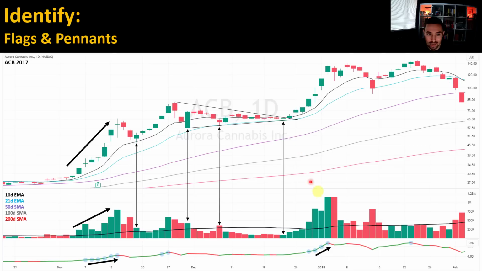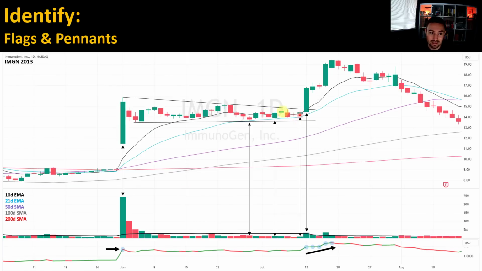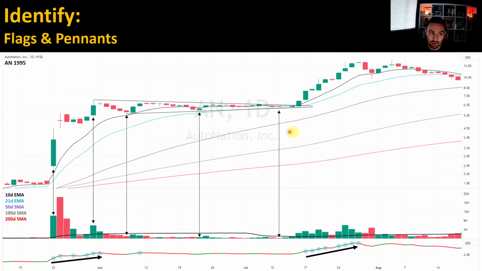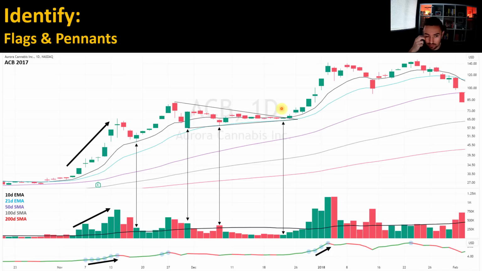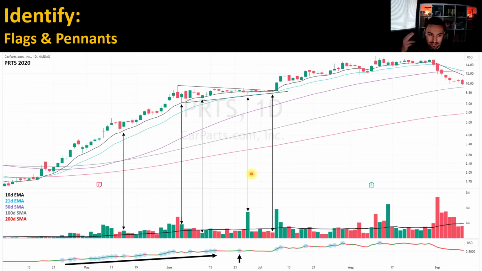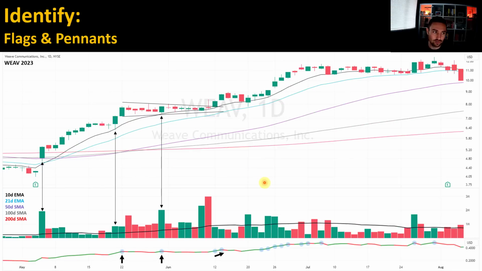Don't these last four candlesticks look extremely similar to these last four candlesticks of ACB and IMGN? Look at the tightness in price that comes through with AN as well. Look at the tightness in price that comes through. This is kind of the volatility contraction point, but what does it really mean from a supply and demand perspective? Tightness in price, optimal chart pattern forming, low relative volume, price in relation to key moving averages, leader, 52-week highs on the relative strength line. These are the things to really be dialing in and training to.